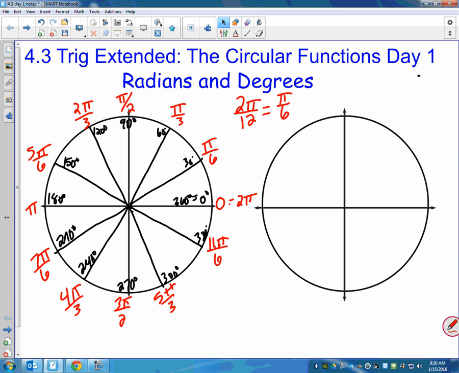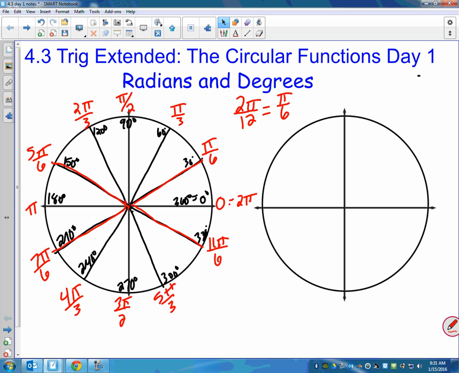Something else, and I won't mention this a lot right now, but I'll mention it later. Some people always notice that if you're going by 30 and 60 degrees, all the ones right above the x-axis are sixths. So just look at this. This is pi over 6. Look over here. The one right above the x-axis is 5 pi over 6. The one right below that is also a sixth, 7 pi over 6. And the one right below the x-axis is 11 pi over 6.